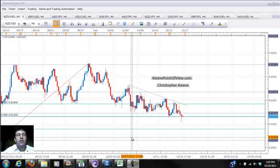Heading into Asia tonight on Wednesday, the economic docket is rather slim, but in European trading, we have the release of the Great Britain Pound's employment report and the Bank of England minutes. This could create a bit of volatility in European trading, and then when USD trading comes online, we have new home sales and permits out, and this could put a spark into the dollar.